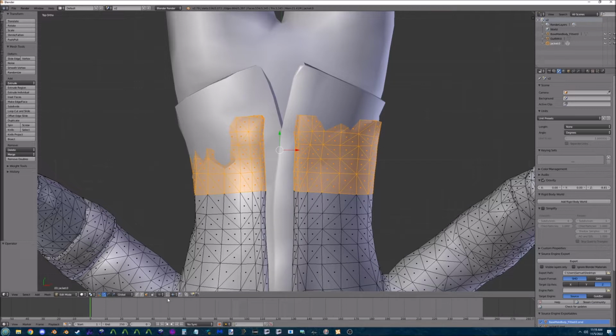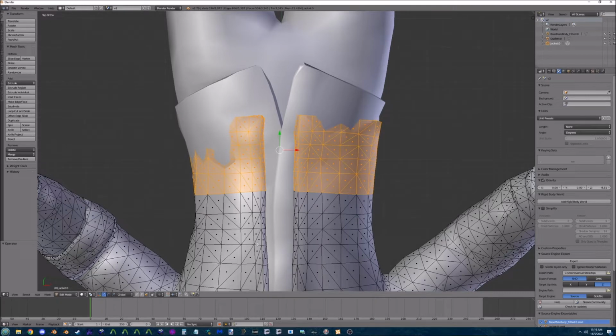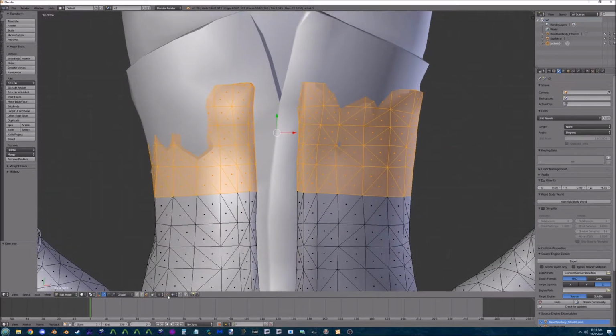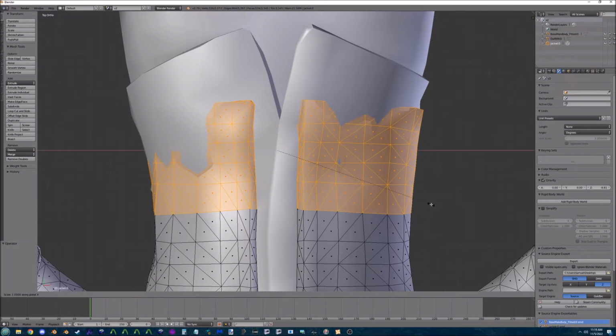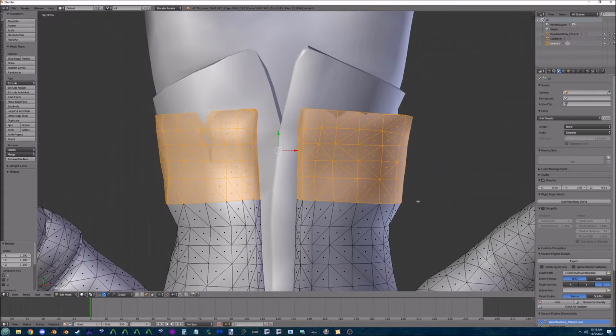And if we wanted to go by nice even increments, you can see there's a little magnet button here. That'll do nice little snap points if you don't want to do everything freestyle. So we'll do snap points for a little bit. So let's expand it outward a bit. Now obviously we want it to kind of taper off. We don't want it to just keep getting big like that.